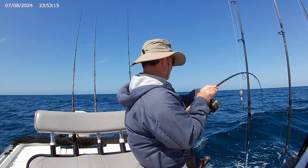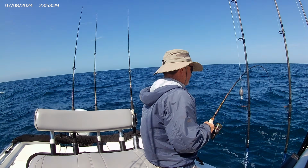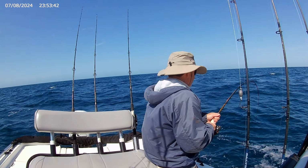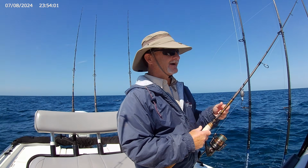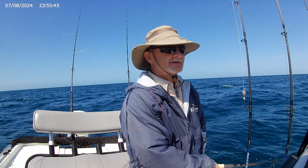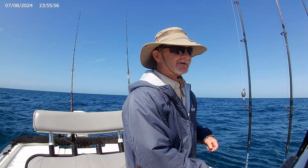Big fish. He got me down there right off. Using 20-pound line. Wasn't expecting a big fish like that to come up and eat that bait. I doubt it was a mangrove, and that's what I'm looking for. I came out about 6 miles, and it's still sporty as it can be. On some natural bottom. Just looking to see if I can find some mangroves. And may see if there's some red grouper down here too.